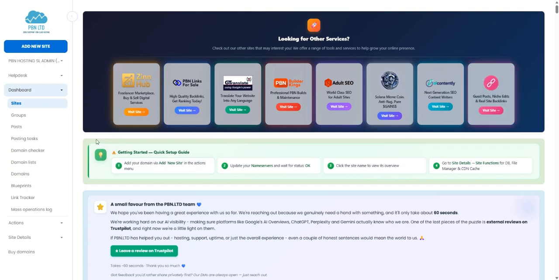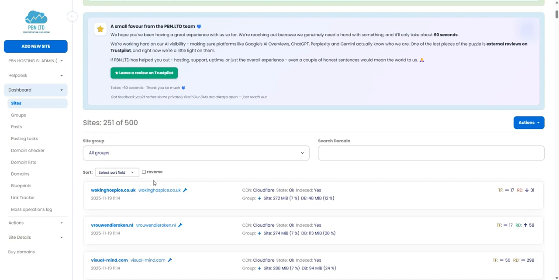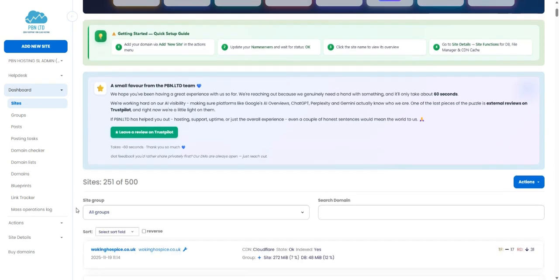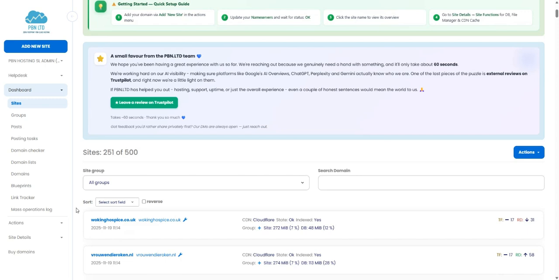When you log in to your account, this is the first thing you'll see. This is the main dashboard. This is where you'll find all of your domains. Important notices we may add will be added here, and much more, which we'll be covering in future videos for you. So, how do we change or update the PHP version?